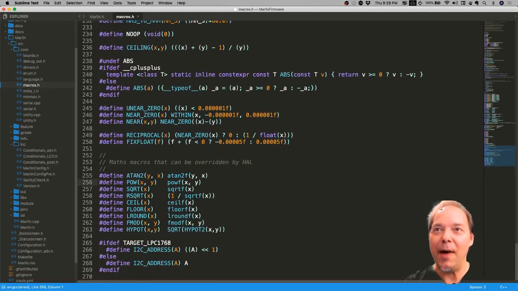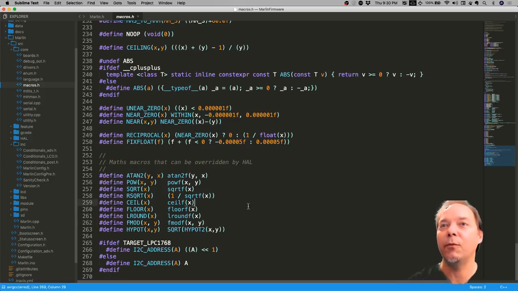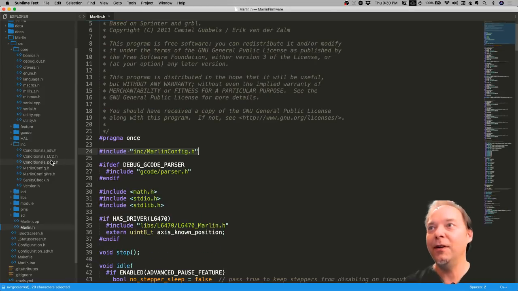We also make all the math functions into macros, all these generic math functions, because the different platforms may work differently. Some use doubles, some use float, and in some cases the doubles are optimized and the floats aren't, or one uses software, another one uses an FPU, and so on. So we've got these defined to basically ensure that they'll be using float, I guess, in this case, and they may be redefined on platforms where they need to be other things. So yeah, macros is included.